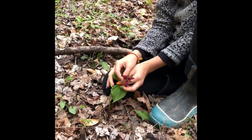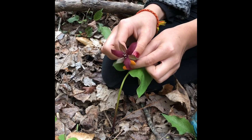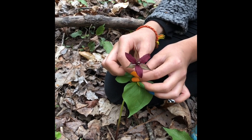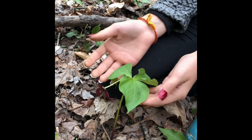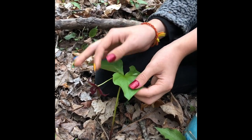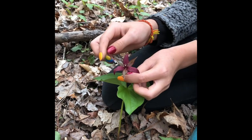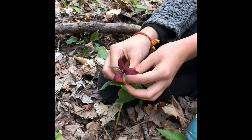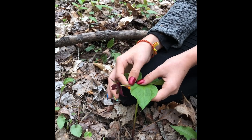Okay, here we have a Trillium — this is the red Trillium. It does look like the other kind of Trillium that's a lot more rare, but that doesn't bloom until a little bit later. So this is the red Trillium. They're found mostly on hillsides in early to mid spring and they're really pretty. What do they smell like? They smell like wet dogs. They're called Trilliums because they have three leaves.